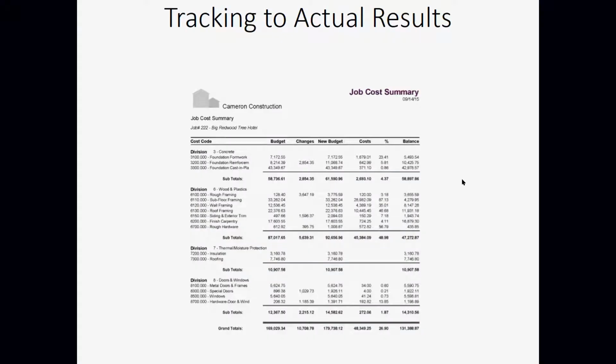And so this is just a snapshot of a job or a cost summary report. And so really what this is doing is saying here's the division, here's the various tasks that are involved in that, so you can have all of these budgets set up by the individual tasks. And so you see that the budget, and this is the budgeted cost to be able to generate this, so $7,000, right? And the new one is $7,000. How much actual cost incurred? $6,779. And so what can happen is that in each one of these reports, you can double click on these items and it'll drill you right down to the detail for the cost. You can drill down to the detail on the actual budget amount. And you'll also see tracked in here is the change orders involved in this particular task, right? So you can drill down to each one of these to see what is really happening to your projects on a real-time basis as the data is collected.